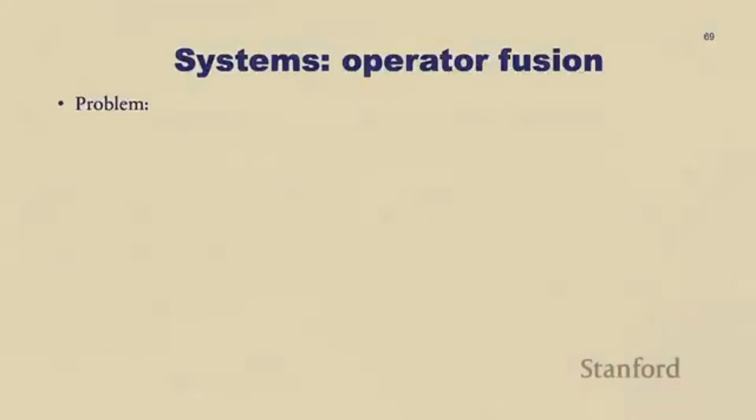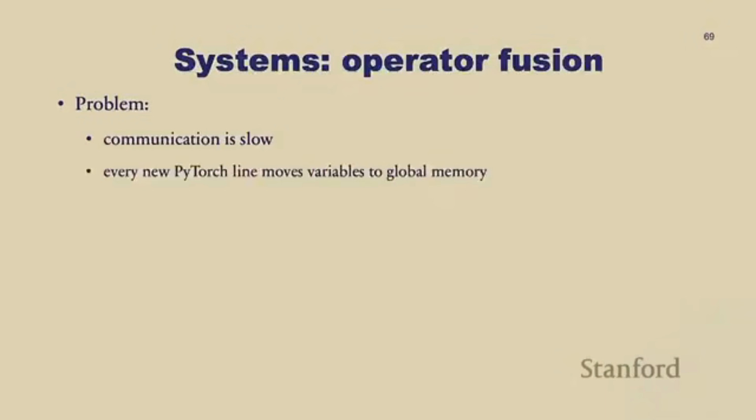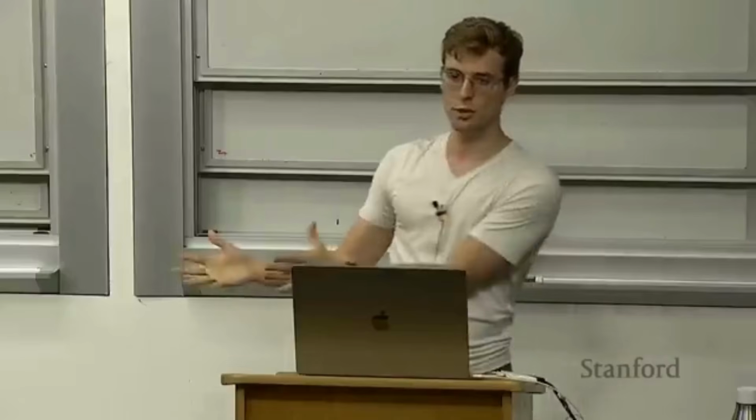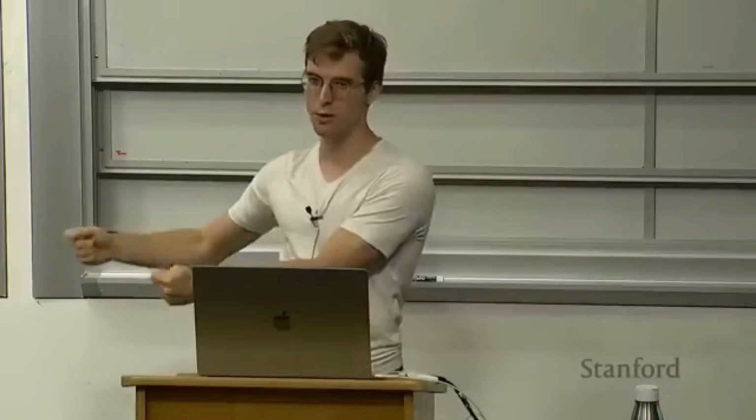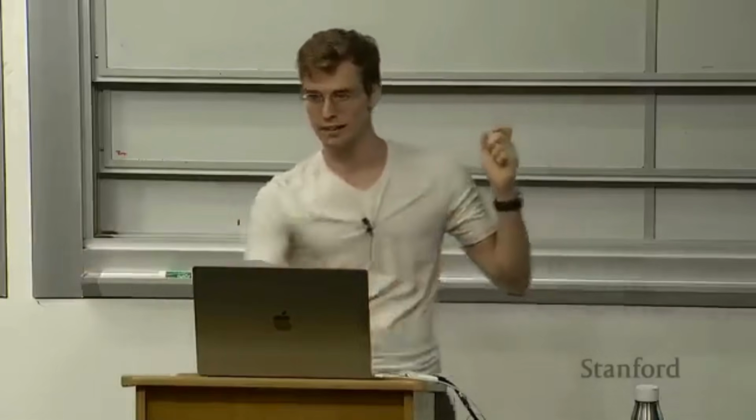Okay, I'll actually talk just about this and then I'll skip all the rest: operator fusion, because I think this is actually pretty cool. As I just said, communication is very slow. And actually, every time you use a PyTorch line, it basically moves variables to the global memory of your GPU. So when you have something like x1 = x.cos() and then you do x2 = x1.cos(), what is happening behind the scenes is that you take the x, which is data, you ship it to the actual processors of your GPU, you apply the cosine, you ship it back to the main memory of your GPU, and then you see the next line, you ship it back to the GPU processor, you apply another cosine, and you ship it back again.